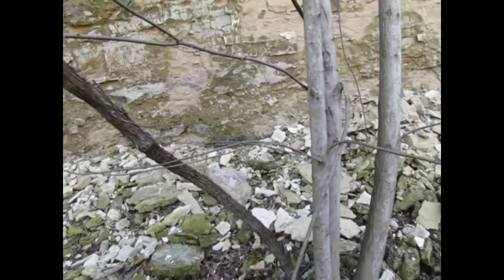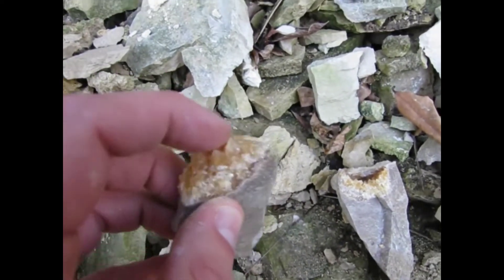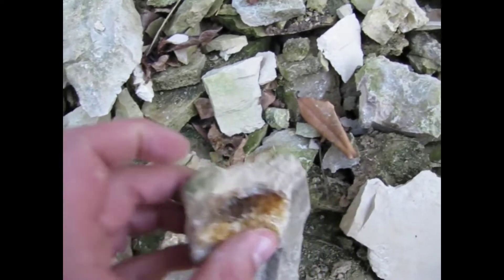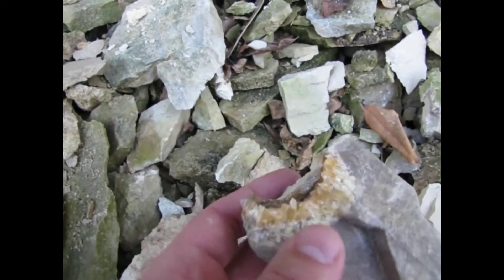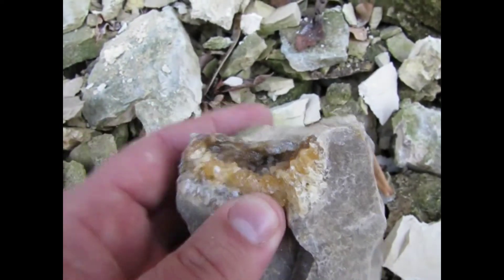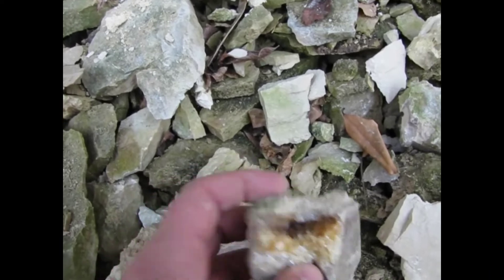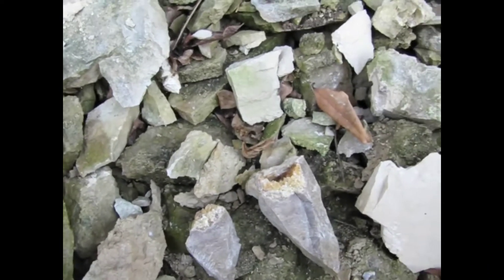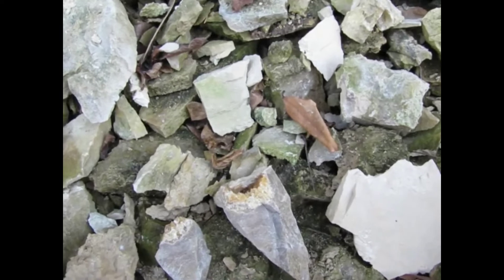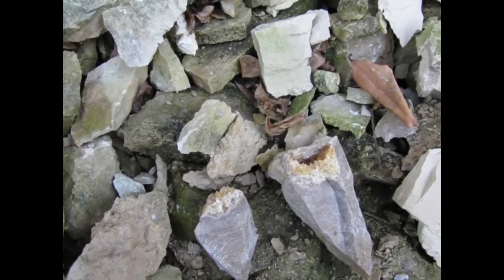I'm going to check out what that black streak is over there too. I look down at the ground and I saw this — I'm pretty sure this is calcite. It could be fluorite but the crystallization shape doesn't look right. I'll get this home and dip it in a little acid. Fluorite is not bothered by muriatic acid, aka hydrochloric. So we'll see from there.